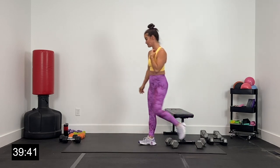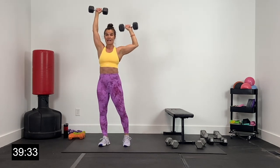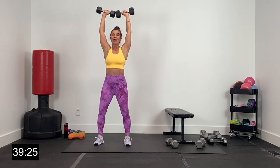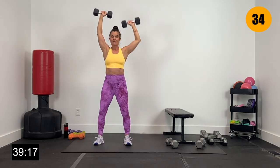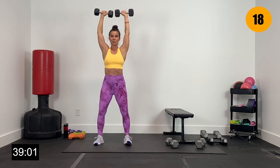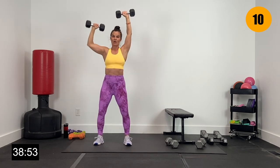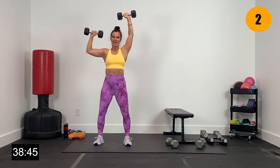Moving to the left side of our mat — 20-second break. Remember over here: both arms overhead, we're going to lower one side at a time. Nice tight core, keeping that back neutral, supporting this overhead work. Let's go in two and one. Lower, lower, and press. We're not just dropping the weights — let's work as we lower the dumbbells, controlled down, strong press up. We're only performing each exercise twice, so really push each one hard. We're going to work strong and hard the whole workout and leave it all on the mat. We've got five, four, three, two, and one.